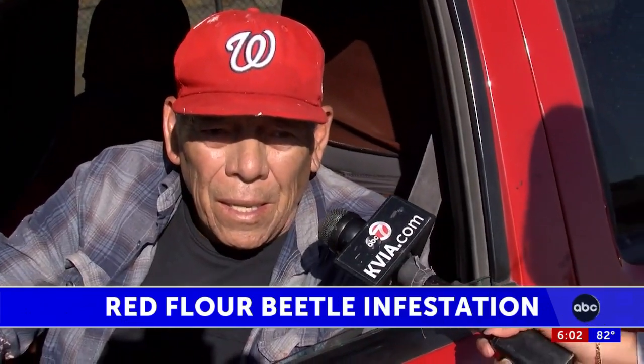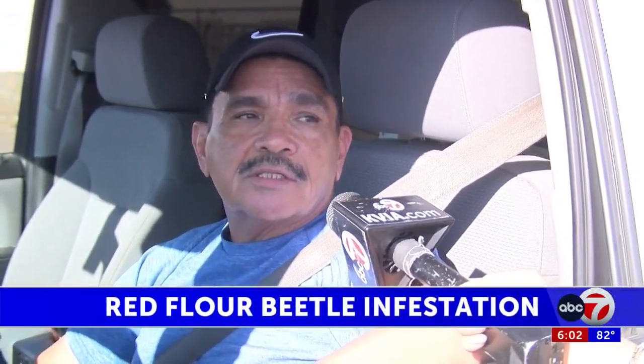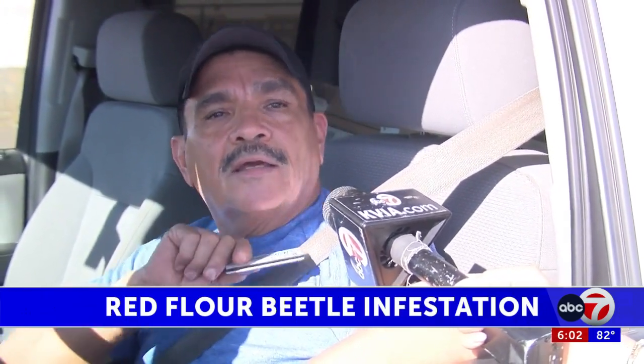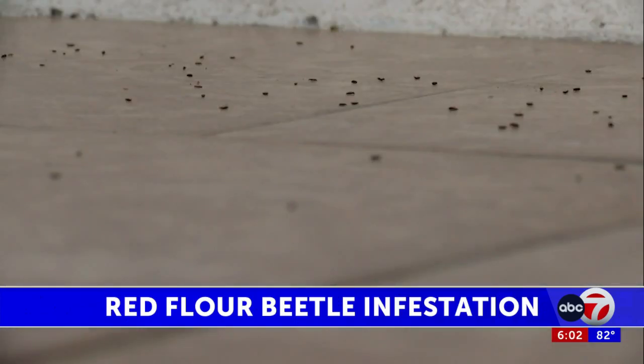By removing the shells and removing the food source of the beetles, we're hoping that that's going to help us get rid of the beetle infestation. But we want residents to be prepared to have their homes sprayed. People I spoke to say they hope this helps. One resident said: I feel the county is doing the right thing right now because we needed this, but I hope more actions are taken until this is fully gone.